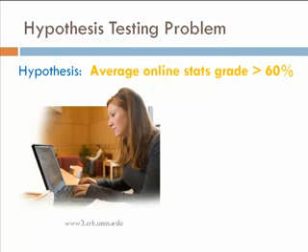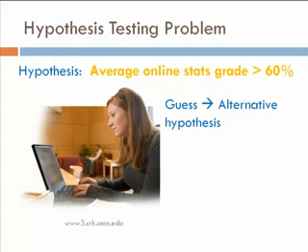Our guess that it's going to be greater than 60% is a hypothesis, and it's actually the alternative hypothesis, which might be counterintuitive, that our main guess is going to be the alternative hypothesis. But as it turns out, the null hypothesis, the other hypothesis, is always that the mean is equal to a particular value. And because it's exactly equal to a particular value, we're never really completely able to prove whether the null hypothesis is true. And for that reason, the only things that we're able to prove are the alternative hypotheses.